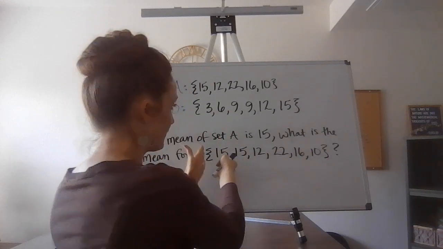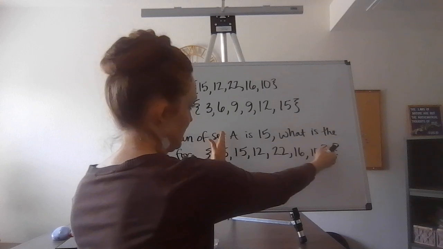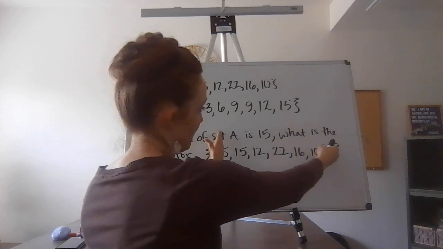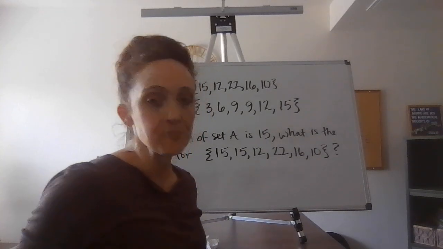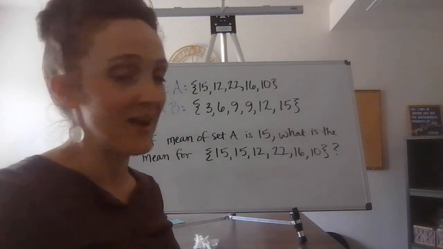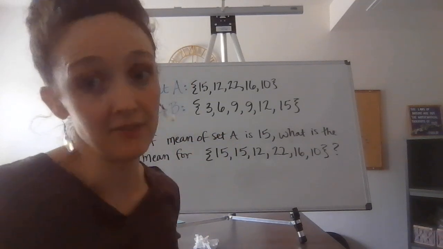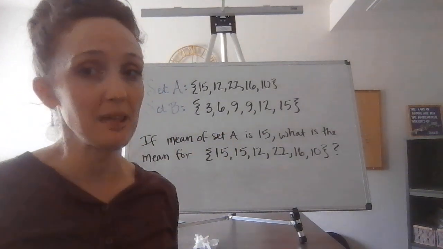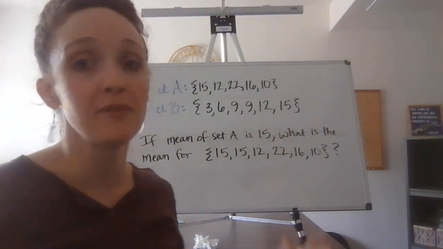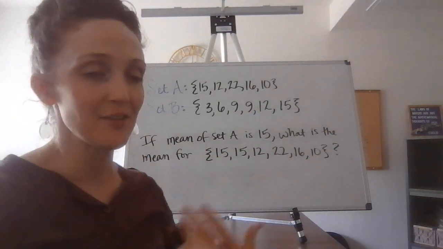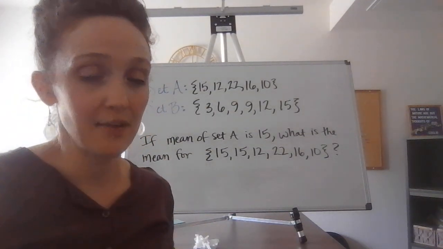Well, if I just stick another 15 in there, then instead of having 5 15s that I'm dividing by 5, now I have 6 15s that I'm dividing by 6. So it ends up being the same mean after I add everything up, because I'm adding another 15, but I'm also dividing by one more. So putting another value in there that is actually the mean doesn't change the mean of a set.